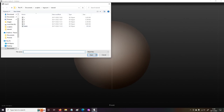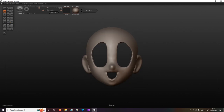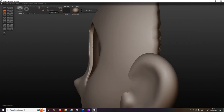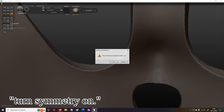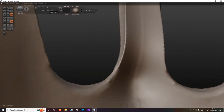And then we want to import our file again. New scene. There we go. There we have it. It is all cut out and ready to be edited the last little bit. So what I'm going to do is I'm going to turn symmetry on. And then I'm going to smooth out some of these little things back here that I don't think are looking that great.